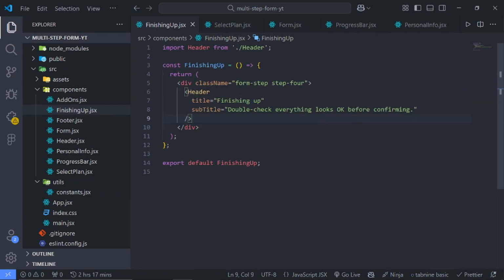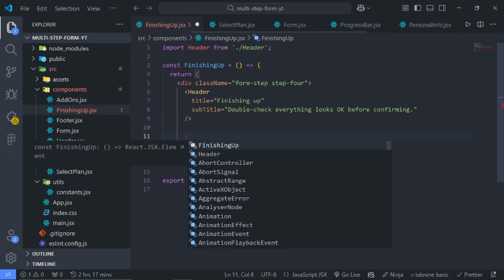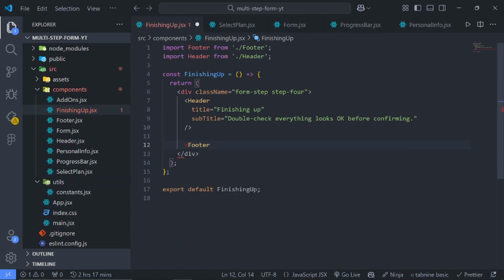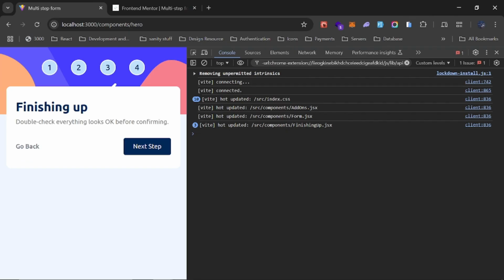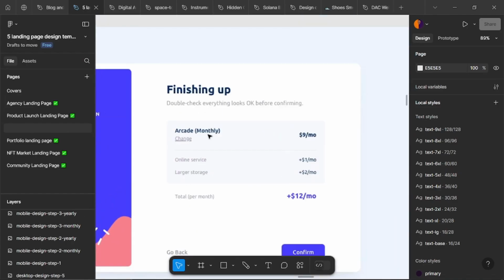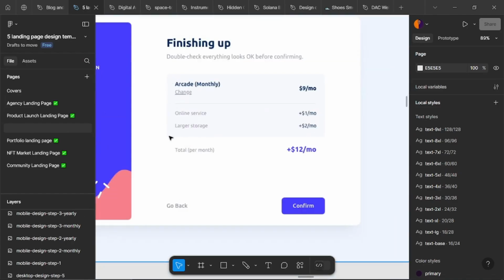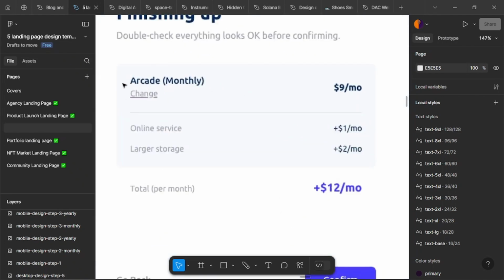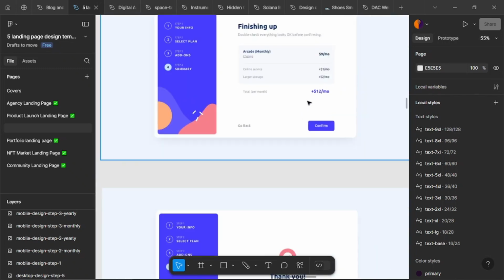Okay, cool. Then we also need to bring in the footer component. So we'll bring this right here. So if we look at it, we have the header and the footer. So next up, we just need to style this stuff right here. I don't know if you can see this, but we'll have a subtle background right here that has some border radius.